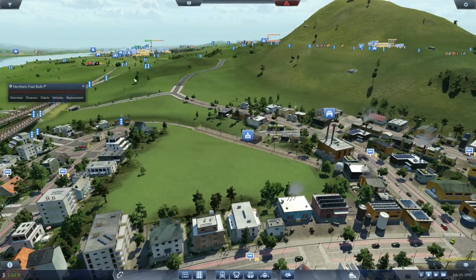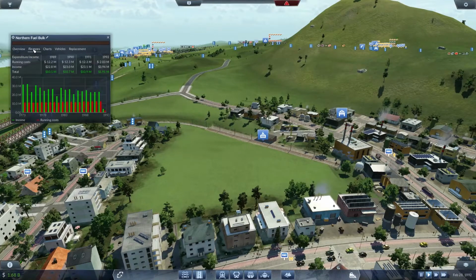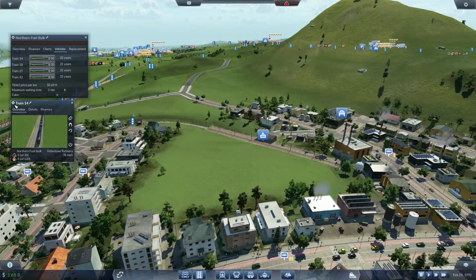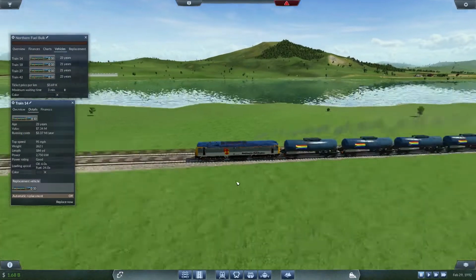Okay, so you're sorted. And the Northern Fuel Bulk, again, old trains, making quite a lot of money. Alright, let's have a quick check of where you guys are. Right, and you're a nice fast diesel, I think, aren't you? 95.